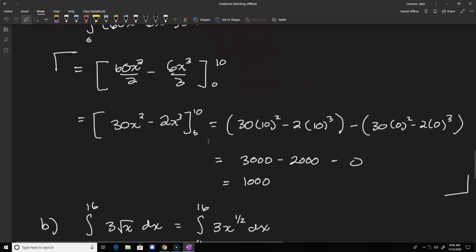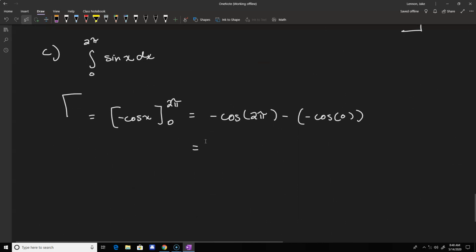So let me make sure, did I forget a coefficient? Oh, no, that's the example right here, so that's fine. So this comes out to the cosine of 2 pi and 0, they have the same terminal angle, so this comes out to -1 minus, so then we have 2 negatives here. Sorry, all the negatives are throwing me off for some reason. Minus -1, so this is -1 plus 1, which comes out to 0. So nothing too tricky there.